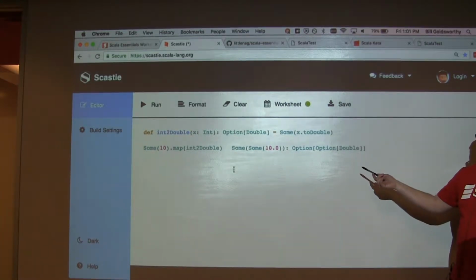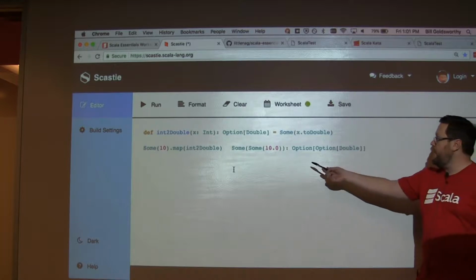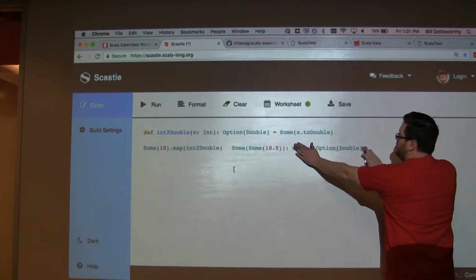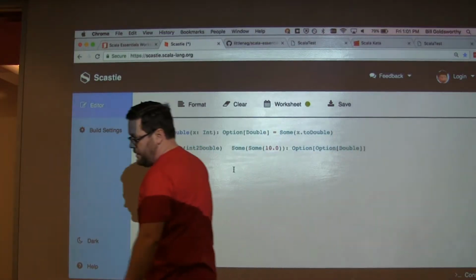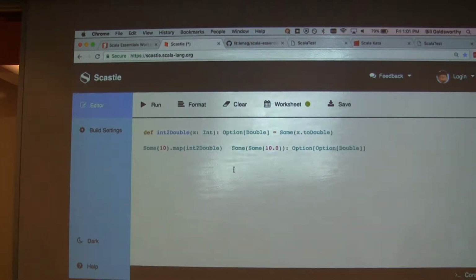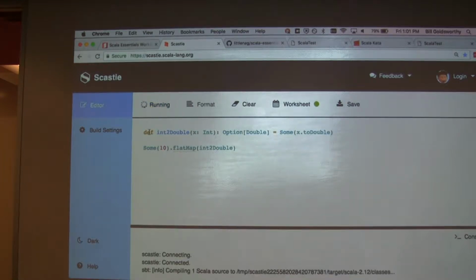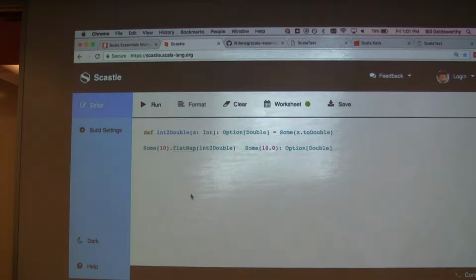So that's when flatMap is helpful, because you can flatMap and it's going to remove the extra layer and give you that final type that you want, which I'll show for the example. Right, so now we end up with what we want. It's a way you can chain functions of types like this and end up with what you want. So I just wanted to point that out.